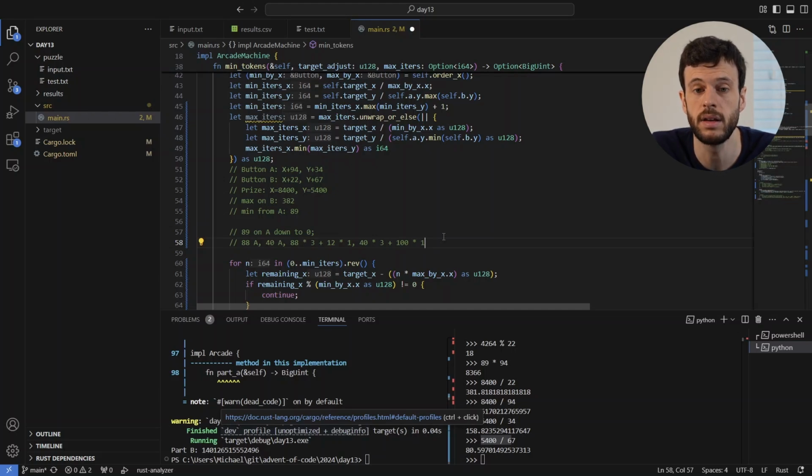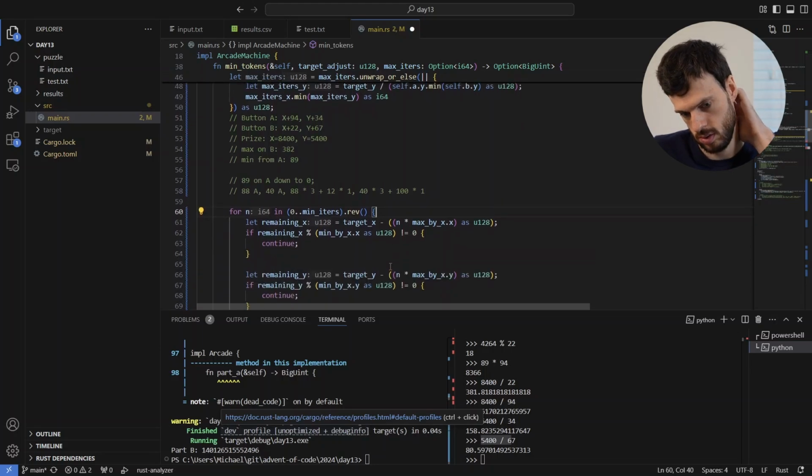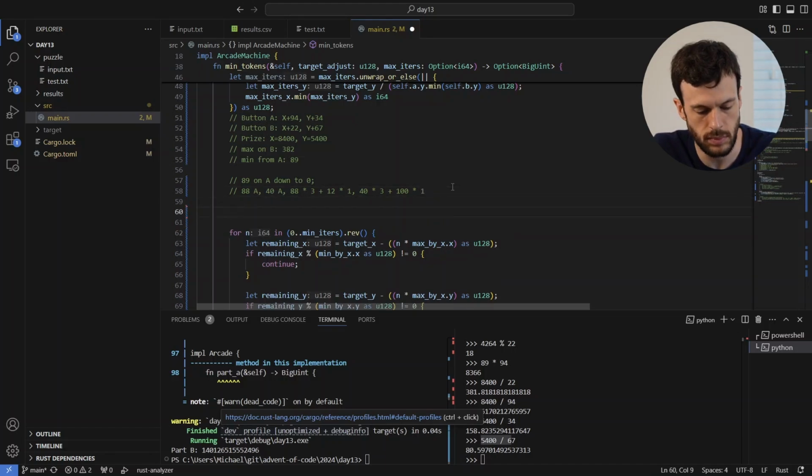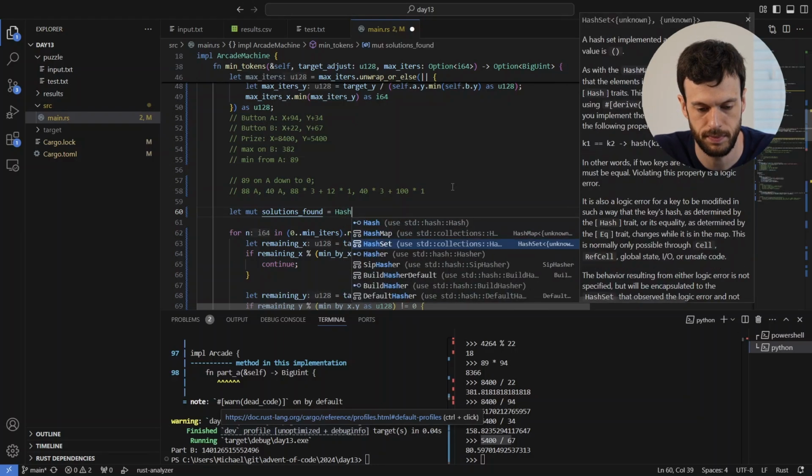We might have had a solution which has multiple possible solutions, which means that we shouldn't just immediately return, basically. We should keep a hash set of our solutions.